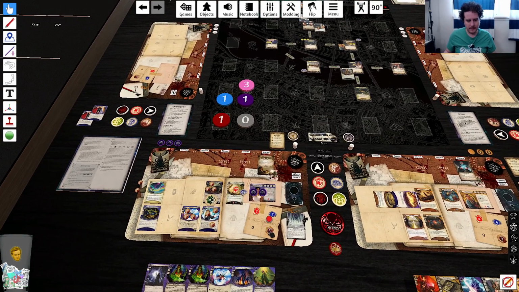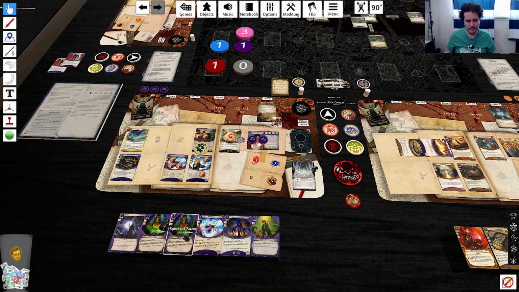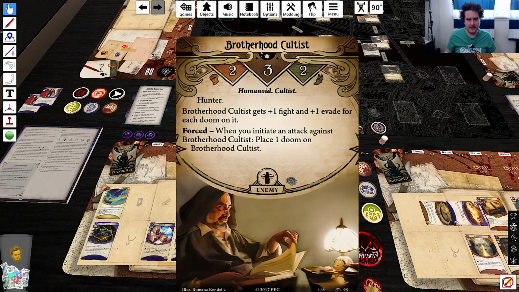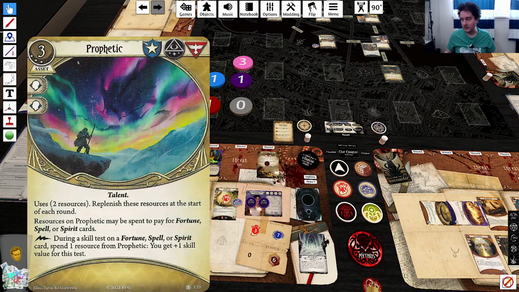Jacqueline, let us spend two resources. Sorry, what are we testing at? So we're going to be at 7 to 3. We can go 8 to 3 with one of these. Yeah, I can spend one and one to do this. So we are at 7 to 3. And we'll spend this to go 8 to 3, because it's just skill value for this test.